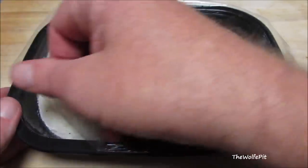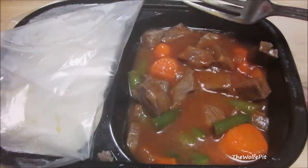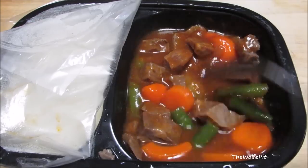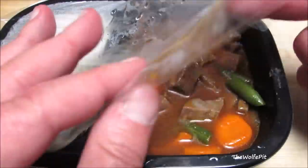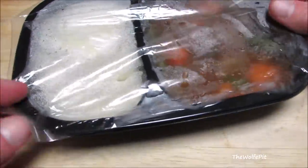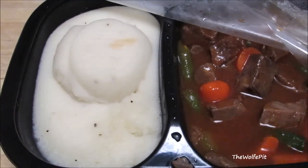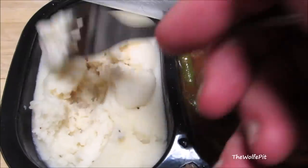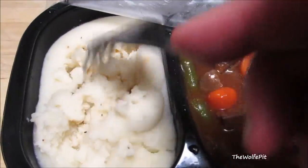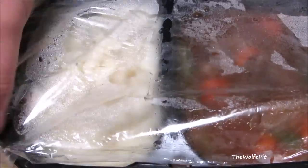Then it says to microwave on high for 5 minutes. After microwaving on high for 5 minutes, give it a mix. I mixed the pot roast and vegetables first — I don't think it really matters which one you mix first. At this point it was actually smelling pretty good. Now cover the pot roast back up and move on to the potatoes. The potatoes look and feel dreadful, just like any other potatoes I've had in a frozen meal. When I mixed them, they were still just a little bit frozen.